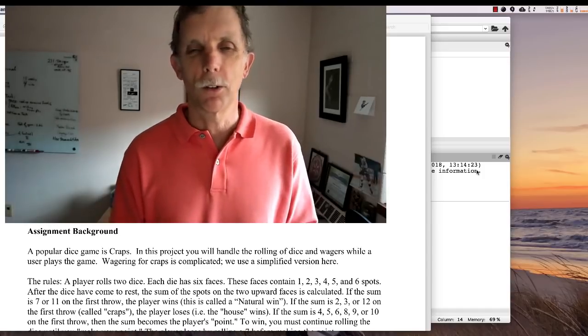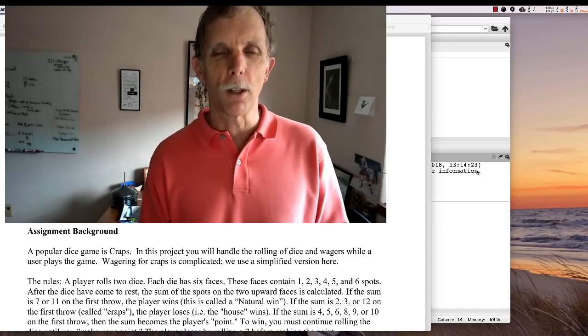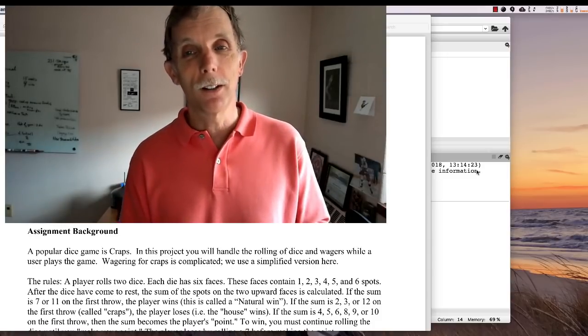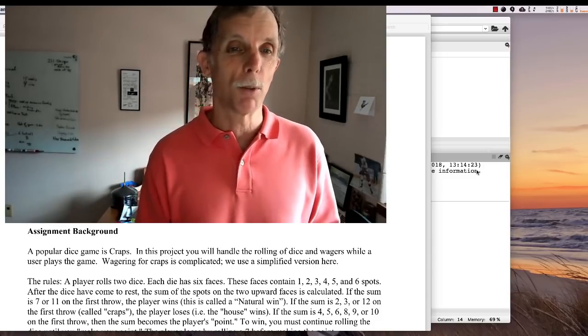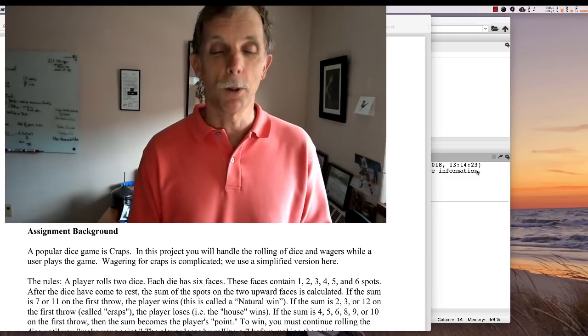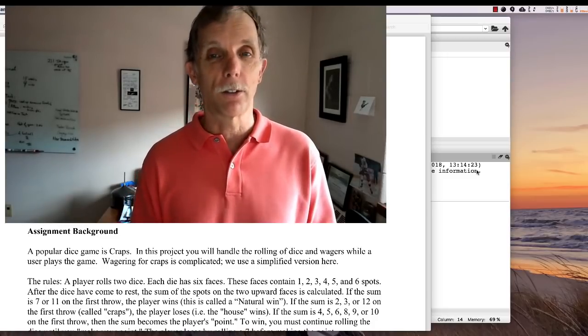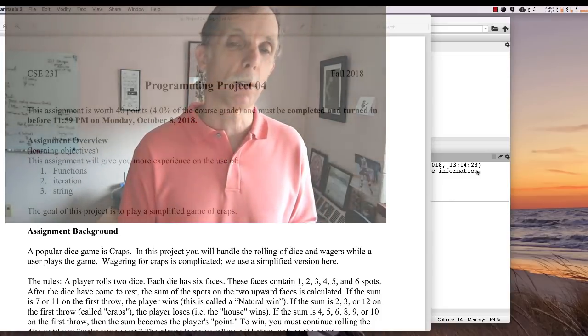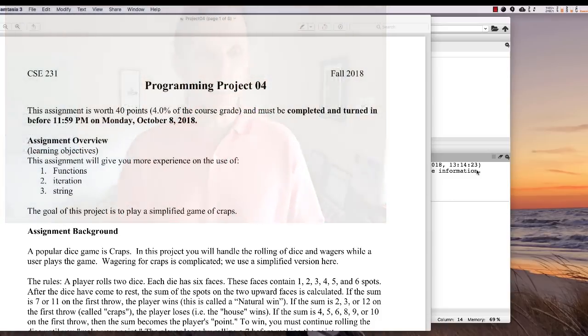And because there are some rules, we have some if statements in here. Actually, the complexity of this one is not as complex as the game of NIM. But we do have a lot of functions in here, and that ends up being a big part of this project. So let's take a look at it.